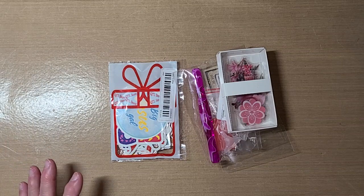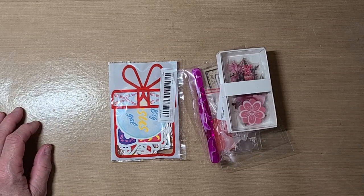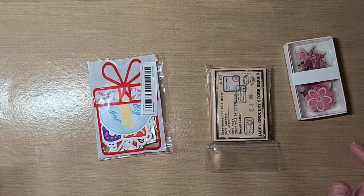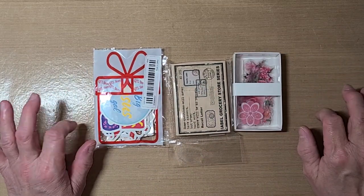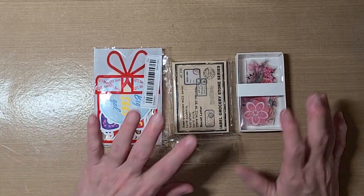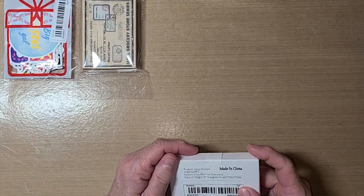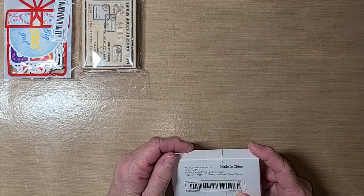And I want to share with you now, I don't have the prices that I paid for these things. I should have wrote it down, but I didn't. But I do want to share with you what I've purchased. The first three items I'm going to share with you, I purchased for my Bible journaling. And so I will start out with this little item. I wished I'd have thought and wrote down how much I paid for these, but I didn't.